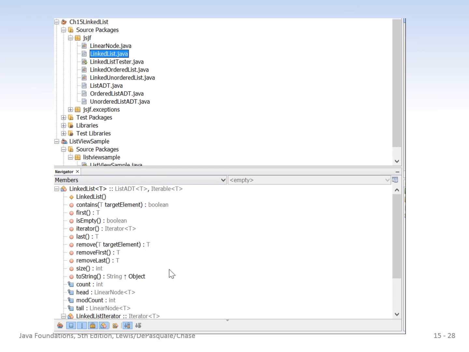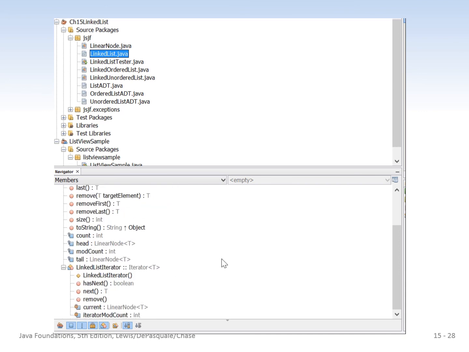So I'd like you to focus your time on the linked list class, and all of the methods and the structure of the head, the tail, mod count, the concept of iterator, which we're going to drill down on in the next lecture. It allows us to cast an object as an iterator, and that provides access to has next, next, remove, etc.